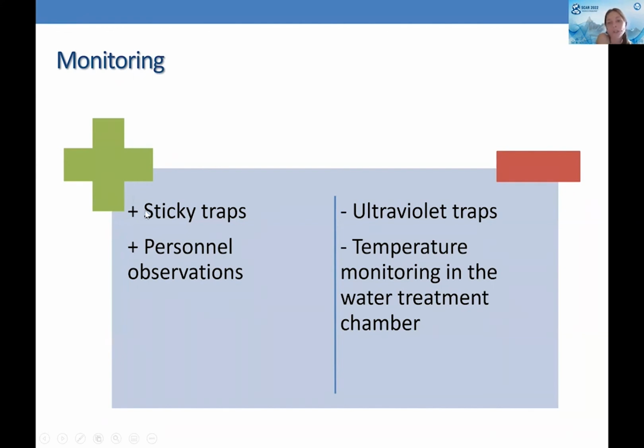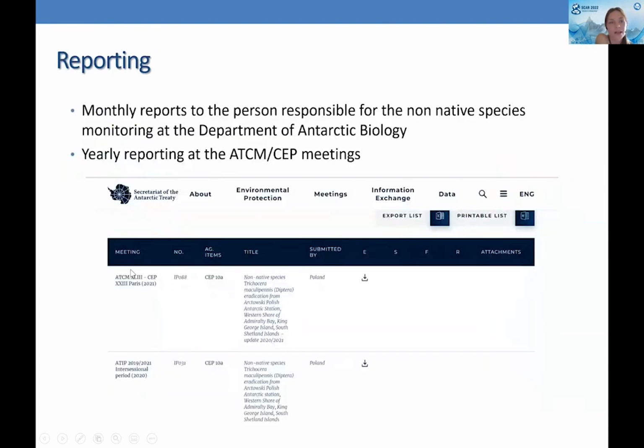What we don't do from the recommended things is ultraviolet traps, which we've tried, but unfortunately with conditions in Arctowski at this moment, because of the safety of the personnel, we resign from that. And we also don't do constant temperature monitoring in the water treatment chambers. It happened several times, but since there are no flies there, this was stopped and we don't continue it.